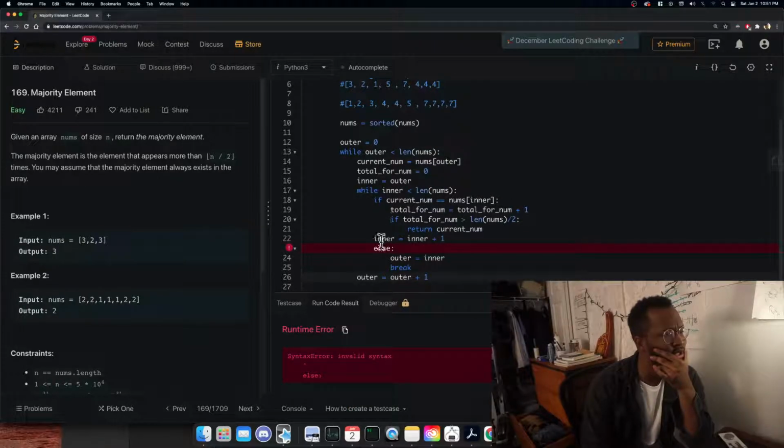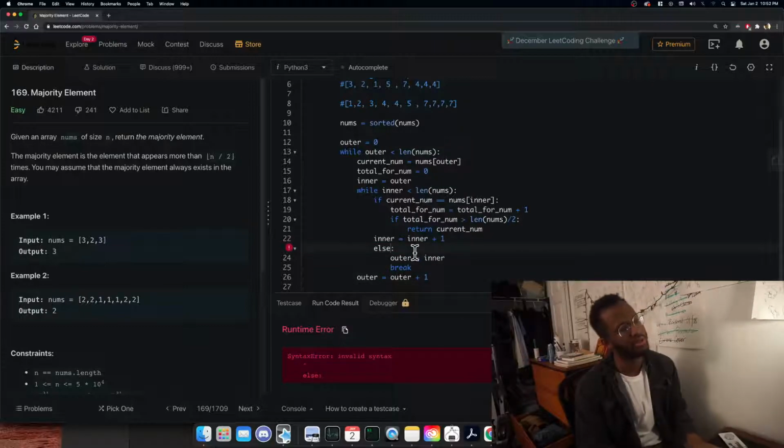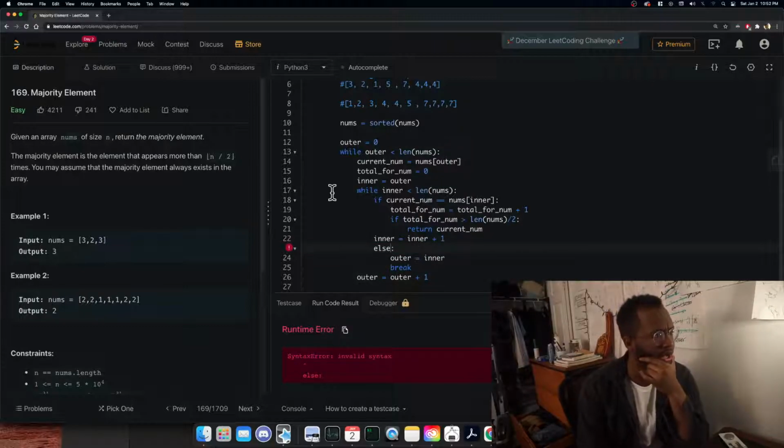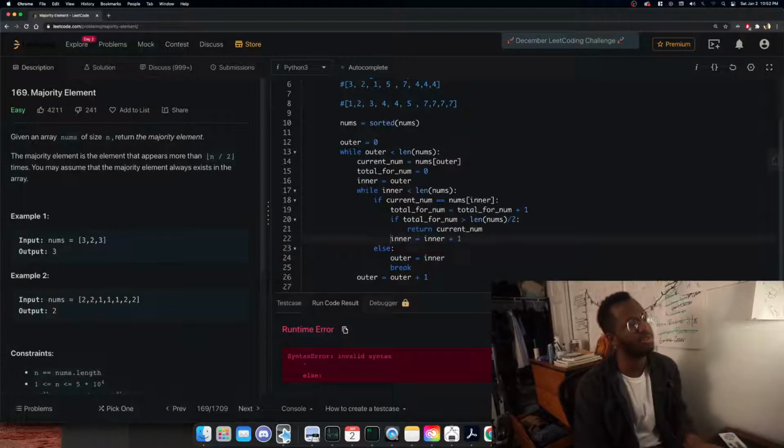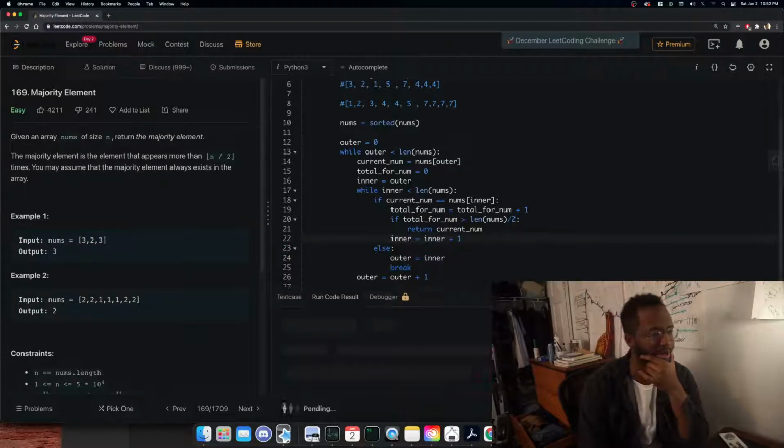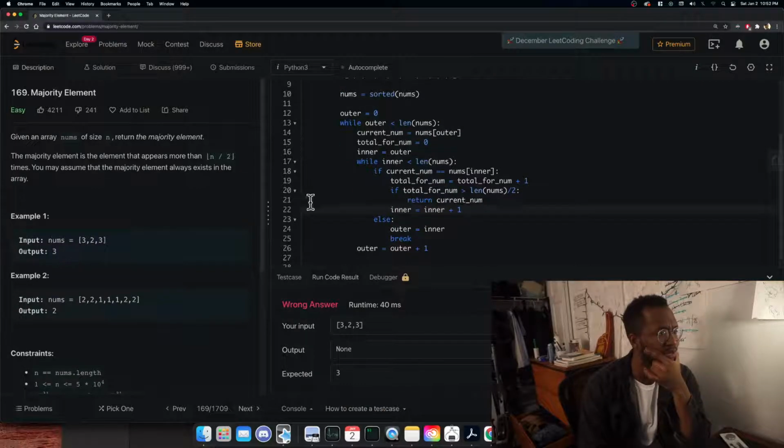Else, invalid syntax. I'm not sure what's invalid. Oh, oops. No, wait, this should be good. Else. Oh, oops. I think it should be like this. That's my bad. We're going to run. Output is none. Return current_num.